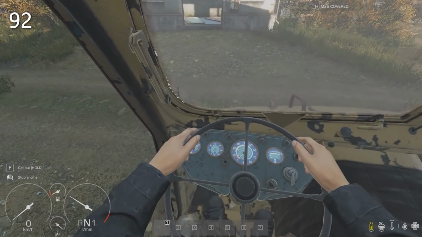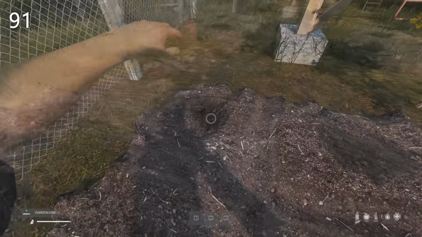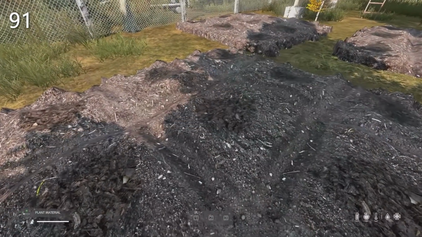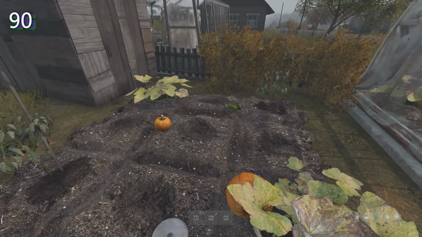When you start up a vehicle in DayZ, it will reduce the energy of the battery by how damaged the battery is. Plant material and garden lime don't increase the speed plants grow, only the amount of food you get. All crops disappear after 1 or 2 hours once fully grown.